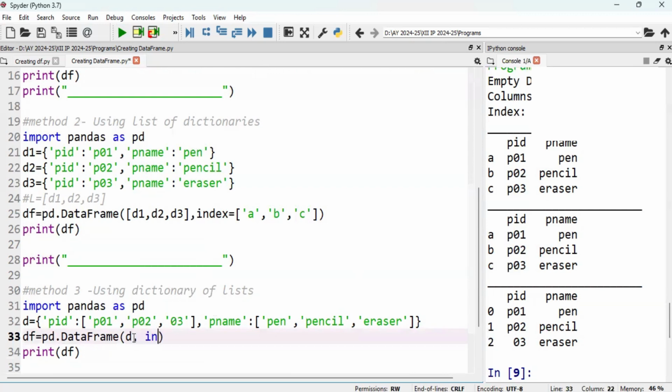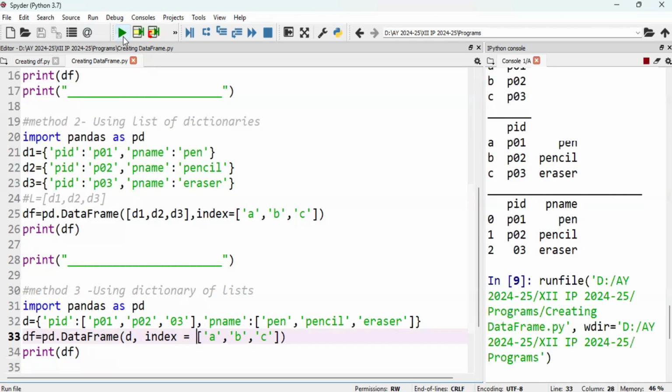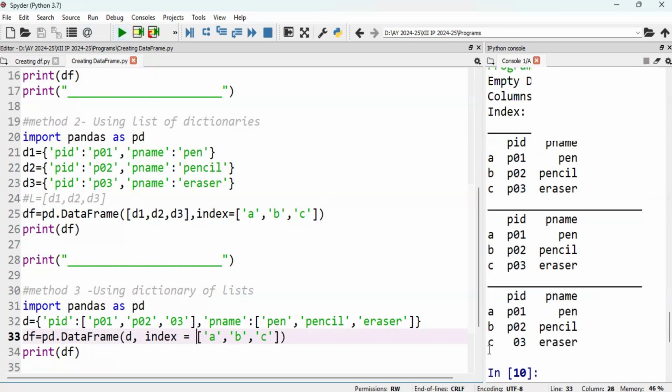So what you have to do is give index equal to a, comma, b, comma, c. And when you run it, you can see the indexes also appeared. So method 3 is also over.